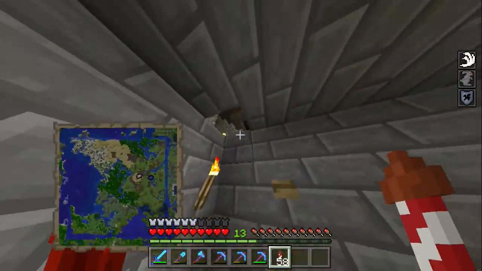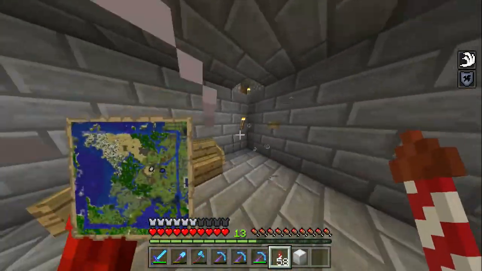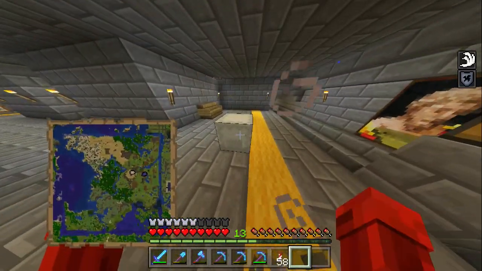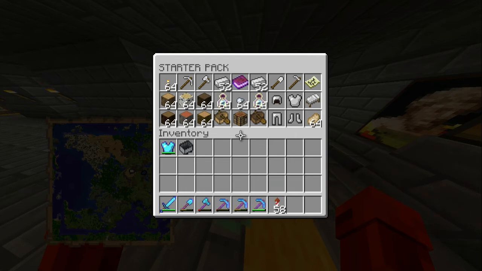So this should be pretty much coming down any second now. There we go, perfect timing. So this is your starter pack, as it says on the sign. Smash that down, and this is all the stuff you will get when you first join the server. You'll get your stack of torches, all the different kinds of wood, all the tools that you need, and you'll get your nuggets.